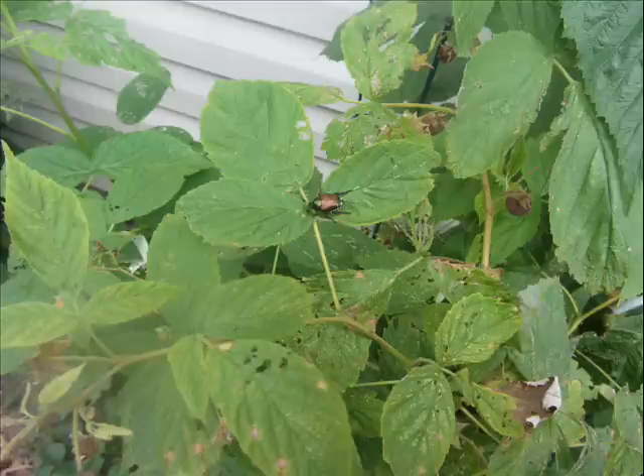However, the problem is all the other Japanese beetles in the neighborhood that did not come in contact with it — and I'm sure there are just millions of them. The other thing I did was buy three Japanese beetle traps at my local farm and home center. I don't technically use commercially prepared things like that, but this is not a pesticide or insecticide — it is a pheromone lure in these little traps. I thought I would see if I could package them in Mylar with oxygen absorbers and use them this year to see if the pheromone would still be good a year later.